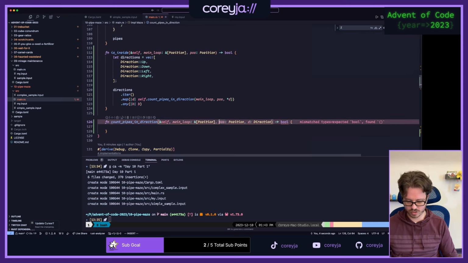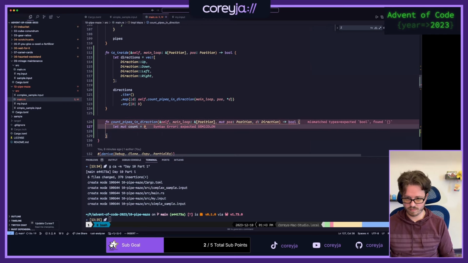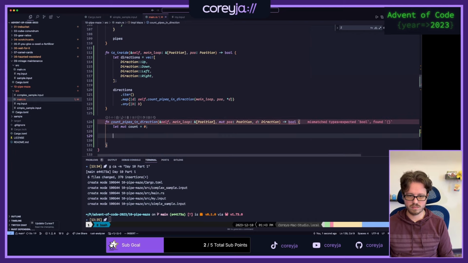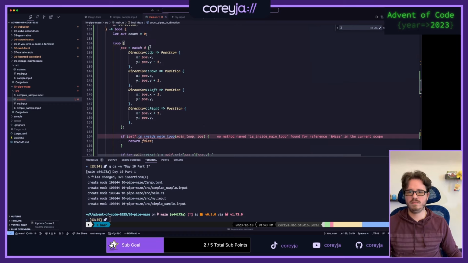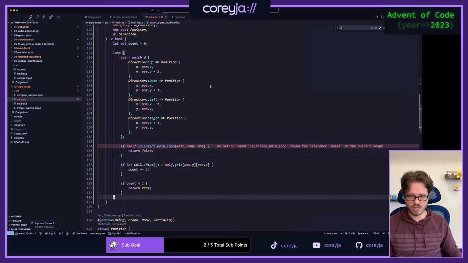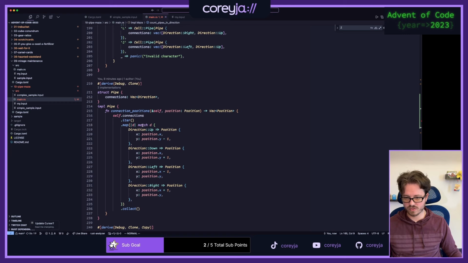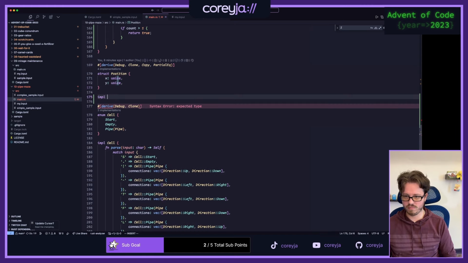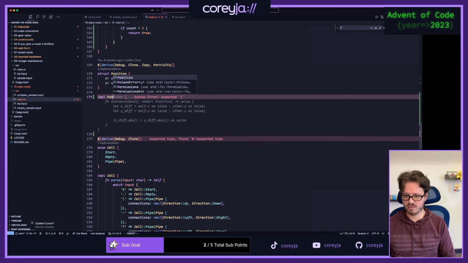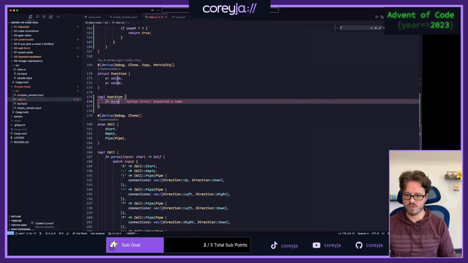So let's just make position mutable. Let mutable count equals 0. Loop. Position based on direction. Do I already have one of these maps? I feel like I do. Yep. This is direction to position. So let's implement on position, impl position, dot function move in direction.